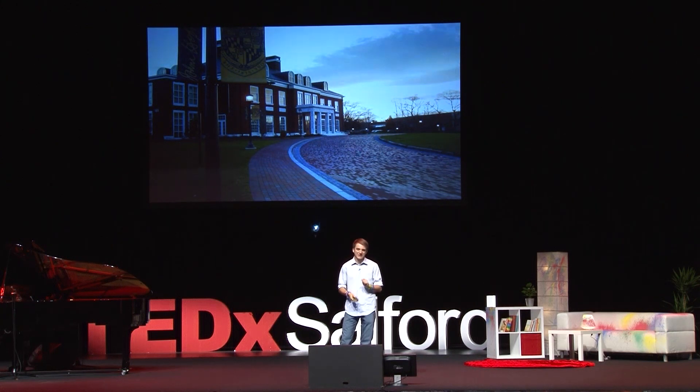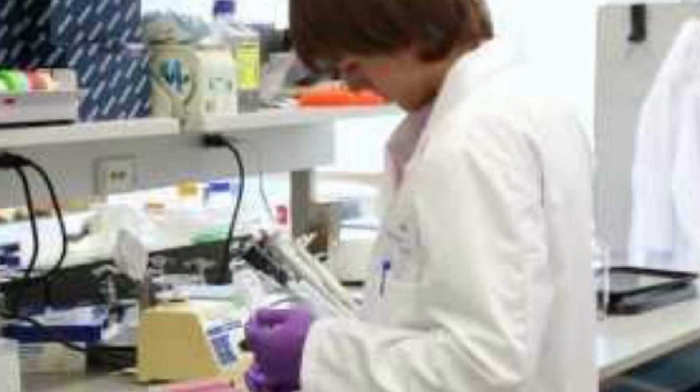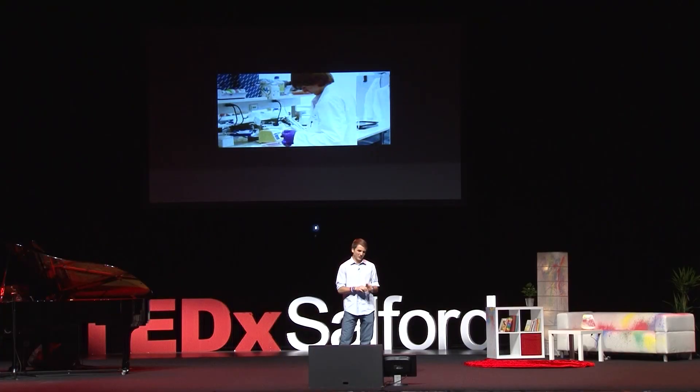But I luckily landed the lab space I needed. I didn't know the answers to many of their questions — however, I guessed C like I did on my SATs, and figured it worked out pretty well. I got through and got the lab space I needed. And just as soon as I started, I realized how little I knew — I had no clue what I was doing in that lab.